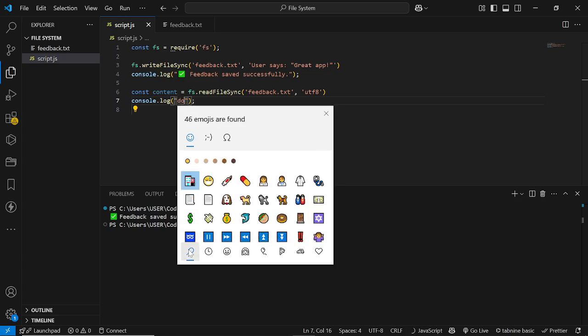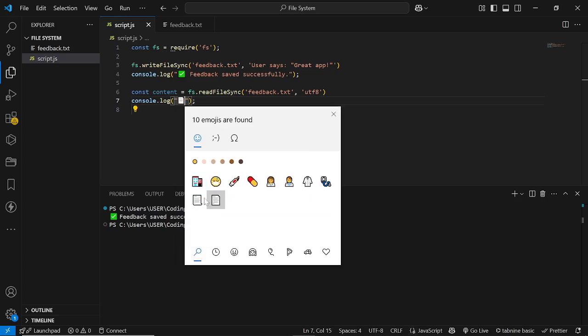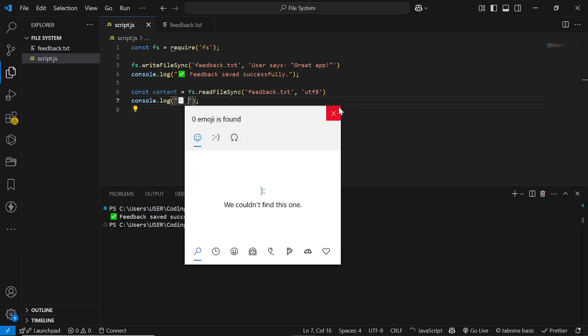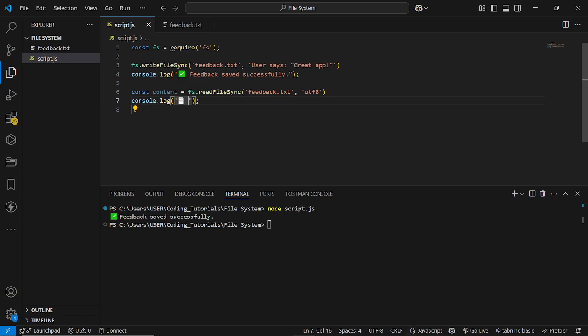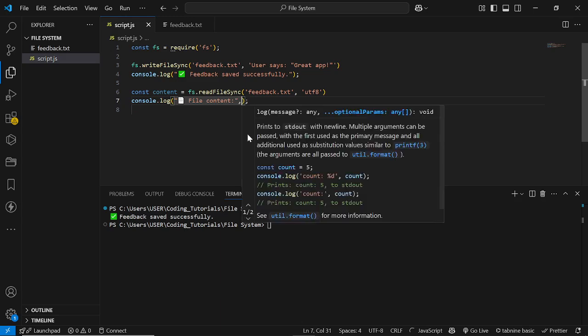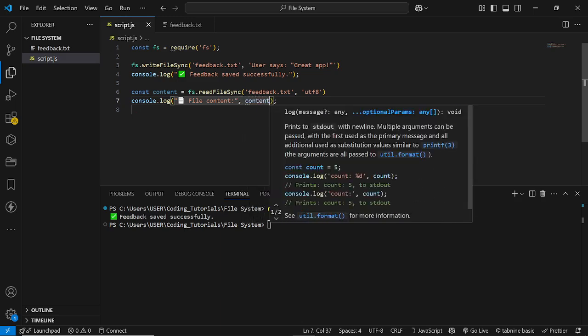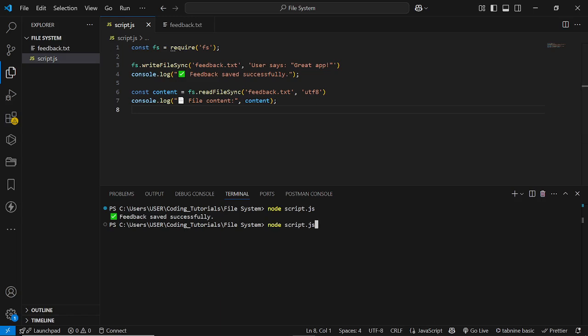Let's use something like documents, file content. So you're now calling in the contents that we wrote, which is this feedback.txt. Let's try that again. As you can see, it just showed us on our terminal what is inside the content, which is user says great app. So that's for reading a file.